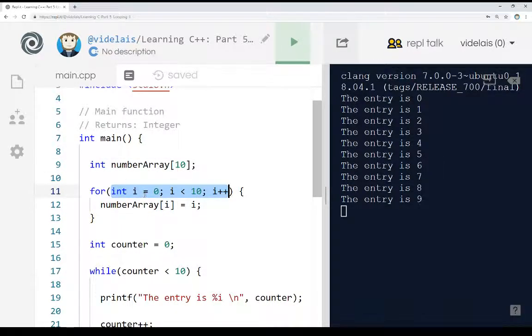We established an initial number, i equals 0, its condition, and then what should happen at the end of each loop. In this case, we're incrementing i. Then we assigned its index to be its same number. So number array 0 is equal to 0, 1 is equal to 1, up to 9, because we're looking at 10 entries total, starting with 0. And we ran through this.